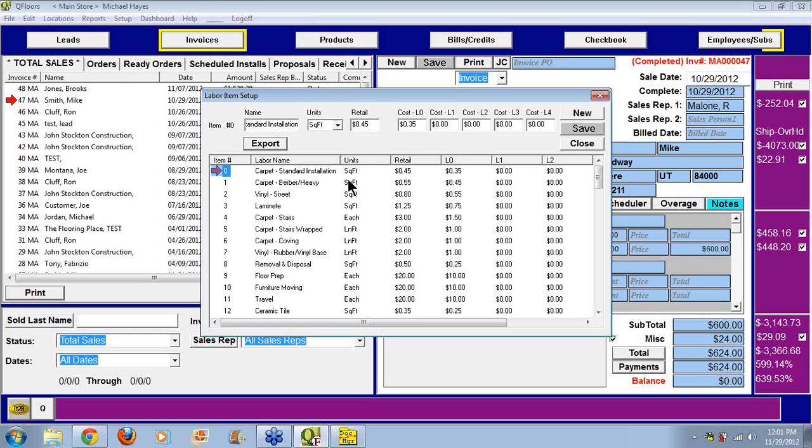What unit of measurement do we sell it in? What do we normally charge a customer for us to do that labor? And what's our normal cost payout to an installer? Set up those 4 columns on a sheet of paper or in a spreadsheet. Unfortunately, you're not able to import to this area, but just get it set up somewhere else. And then ignore what is in this table and just change it to match your list.